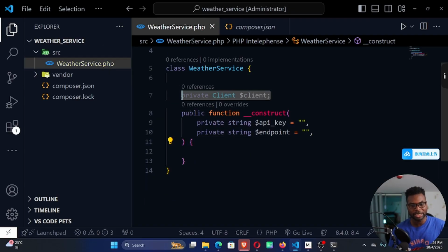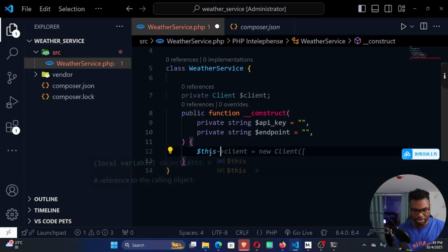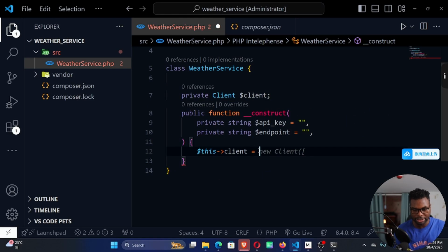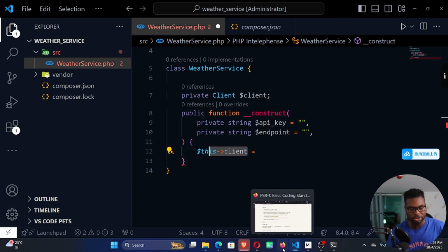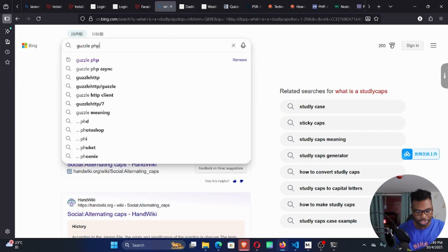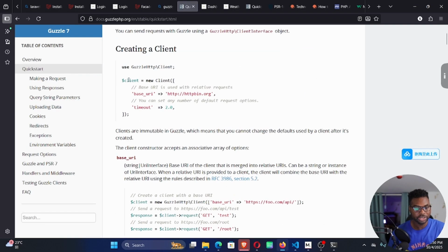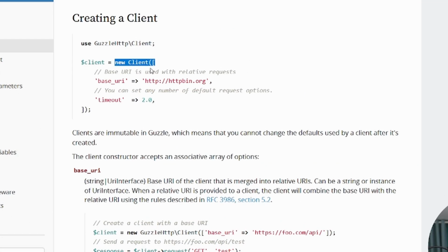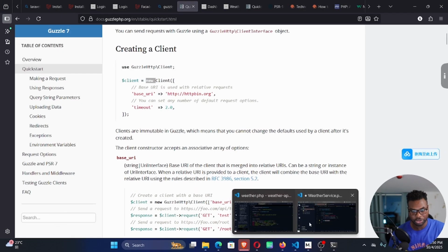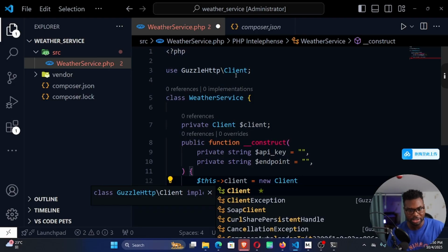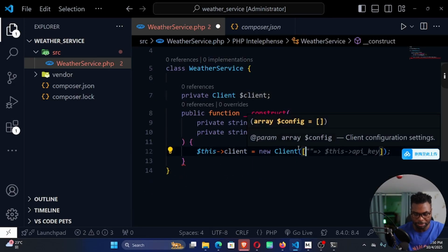We can go ahead and assign a value to this variable right here. So the way we do that is we use this->client, referring to this client right here. Then we can assign a value. So the way we create a new client, I'm going to consult with the documentation, Guzzle PHP like that. And then of course the Guzzle documentation, and then we go to quick start and you can see, we instantiate the client by using the new keyword. That's what we're going to do. In here we can say new, capital letter Client. Of course it's coming from this Client right here. I'm going to pass in an array.